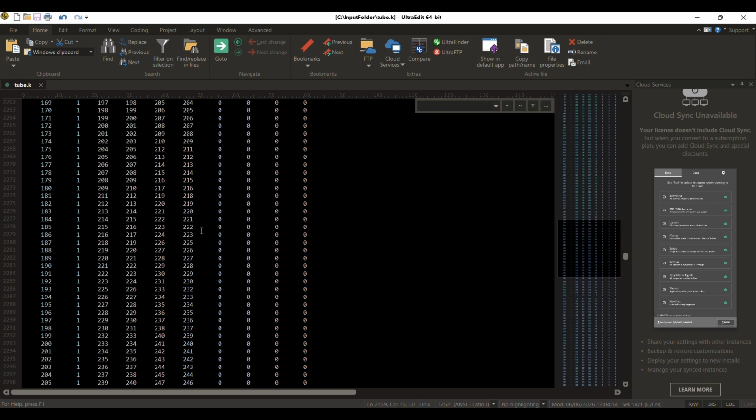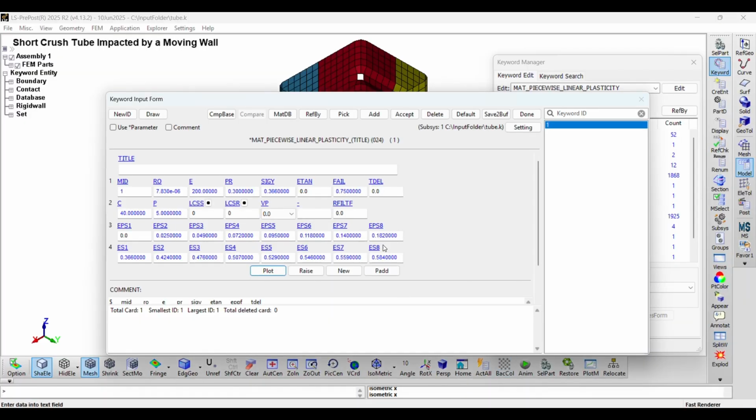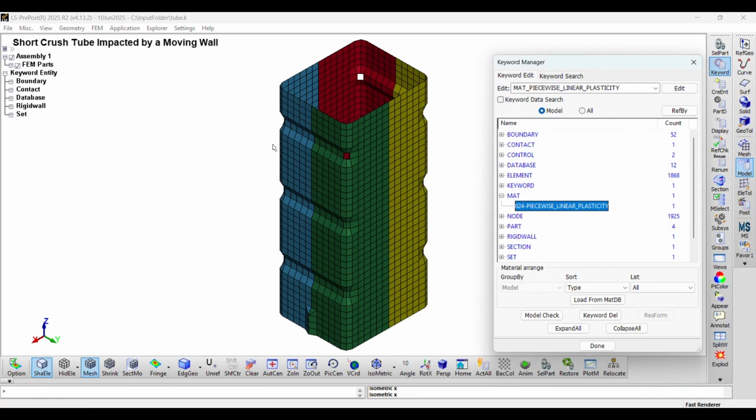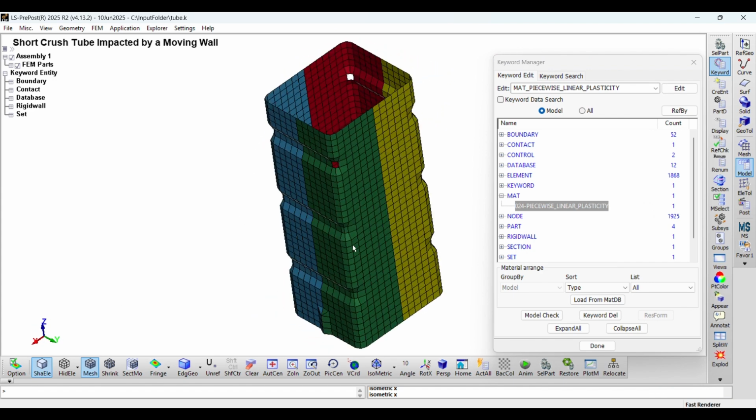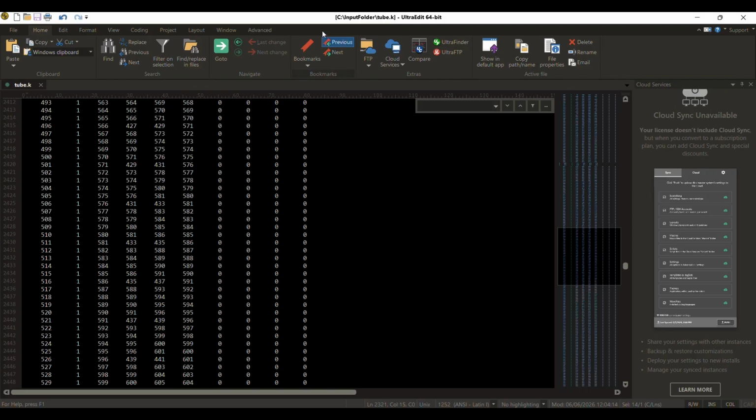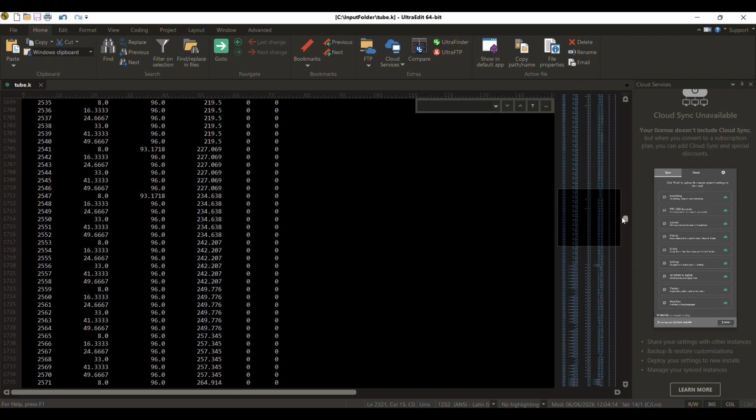Of course, in LS-PrePost, we can view this mesh visually, which is much easier than reading thousands of node and element lines manually. So the translation of all these numbers is just the mesh we see here. Let's close that. This is the translation of these nodes and the geometry you see in here. Let's go back again and scroll up to where we stopped.